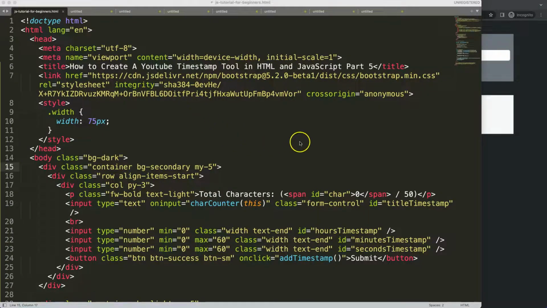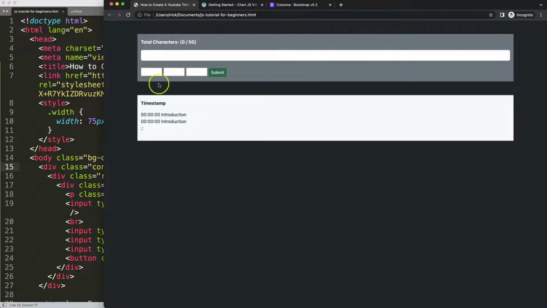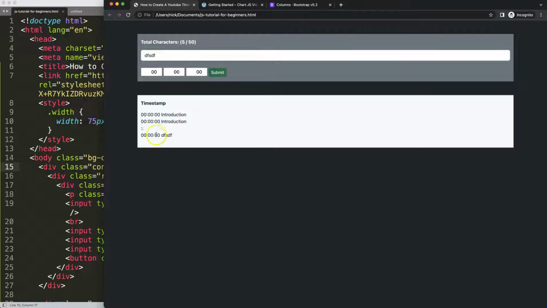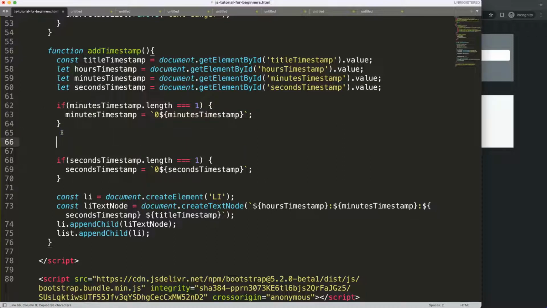So what we're going to do now is start working on solving these items. As you can see, this is right now just not working correctly. It shows you the blank space. If I put in the numbers here, this needs to be slightly more fine-tuned. So let's scroll down here, and we have this here that solves this. What we can do is add another if statement. I'm going to put that in there.